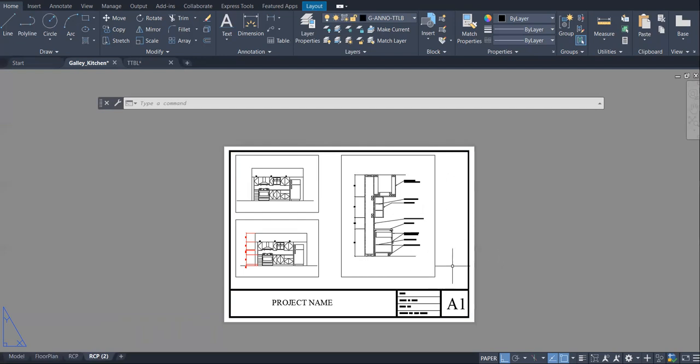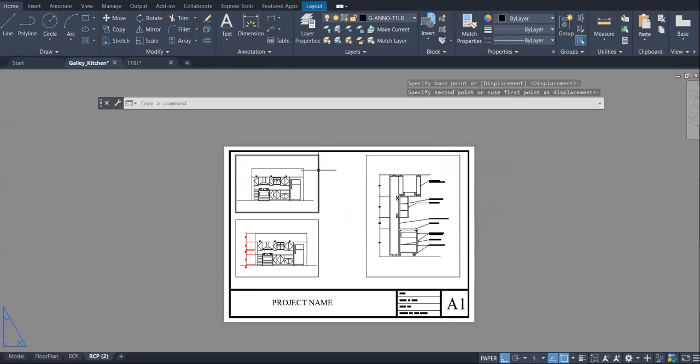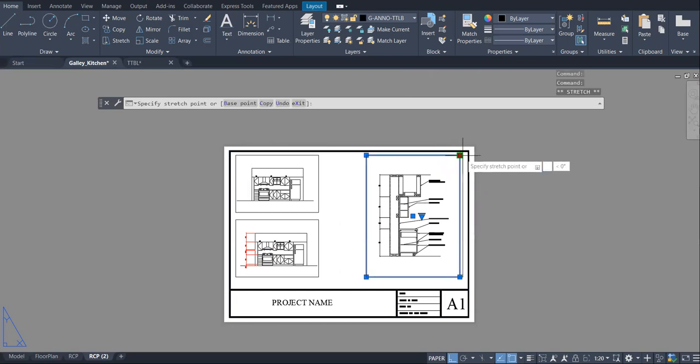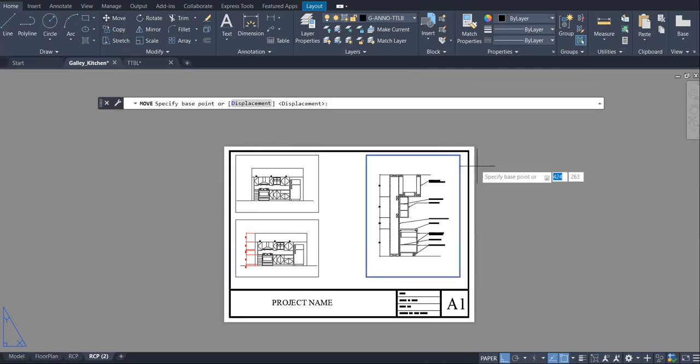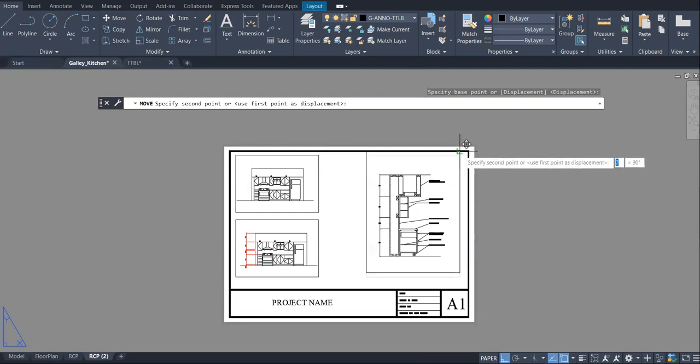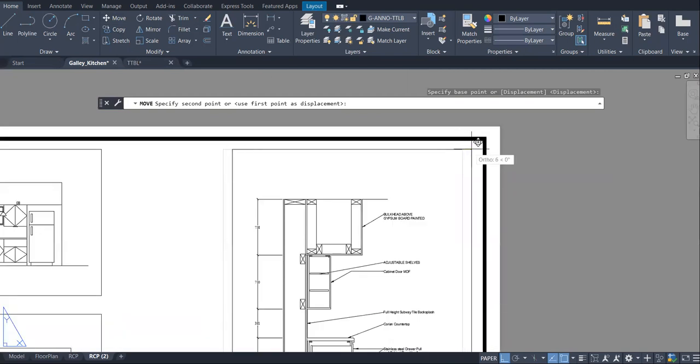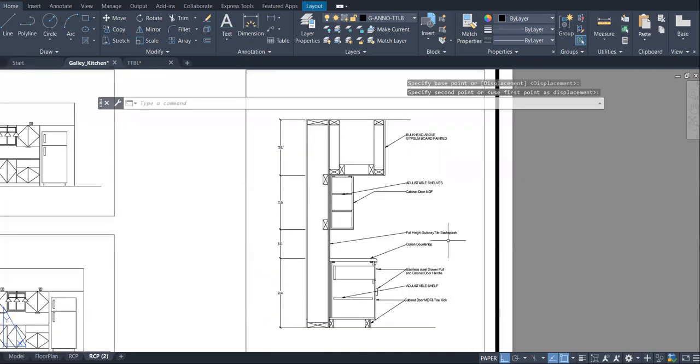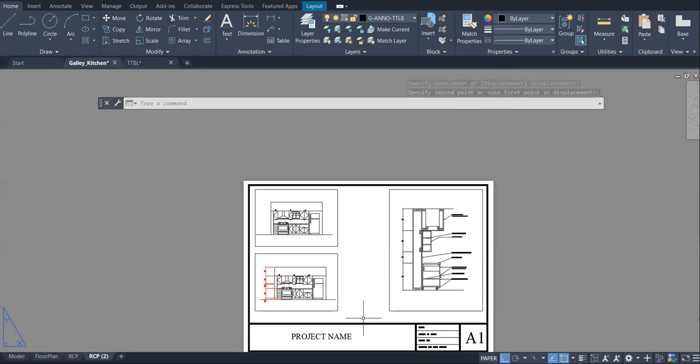We can also move this if we want to. So I'm going to click on it and I'm going to move the viewport itself. So I can do that without changing what I selected. So I'm just going to move this a little bit here. All right, and we can have this. I'm just trying to make the drawing as neat as possible, like this. I'm going to click on move again. Something like that.